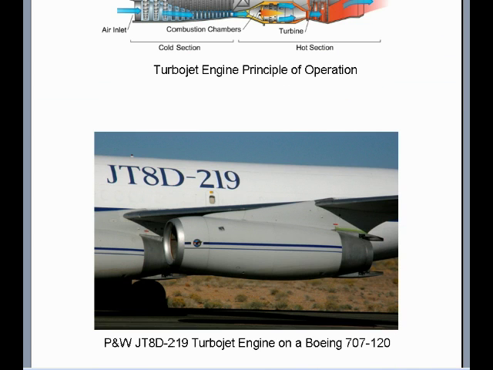Here's an example of a JT8D-219 Pratt & Whitney turbojet engine on an old Boeing 707-120 airliner. As you can see, it is a subsonic or transonic airfoil. This airliner does not exceed the speed of sound, but 50 years ago nobody cared about fuel economy, so the turbojet was implemented. The turbojet will swallow up a smaller amount of air and accelerate it to much higher jet velocities compared to the turbofan. The turbofan will swallow up much higher mass airflow and accelerate it to somewhat lower jet velocities. In terms of kinetic efficiency, turbojets are not very fuel efficient engines unless flying above the speed of sound.